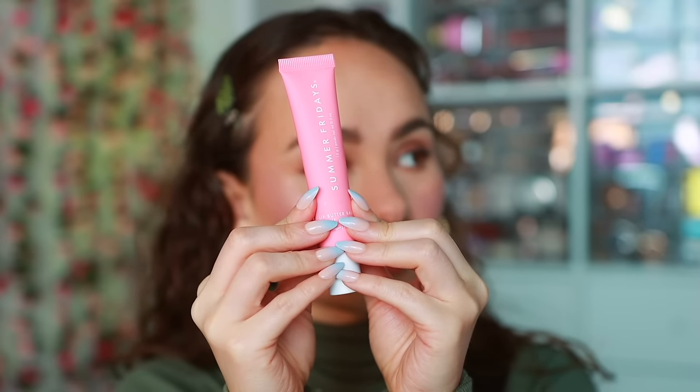I got a new color of the Summer Fridays Lip Butter Balm — Pink Sugar — but it's basically clear, and I also have Vanilla which is also basically clear, so it was unnecessary to buy two clear ones. What this has over the Inky List and Laneige options is longevity: it stays on the lips longer, acting more like a gloss while still being equally hydrating. It gives a gloss-like glow and that staying power sets it apart. Are these a little overhyped? Probably. But they're still really great products.